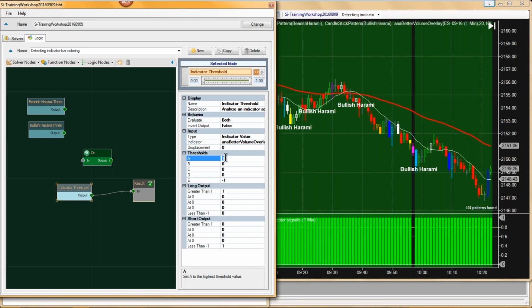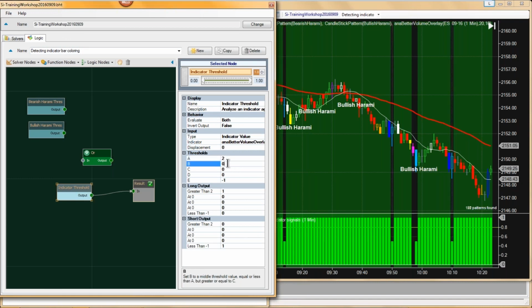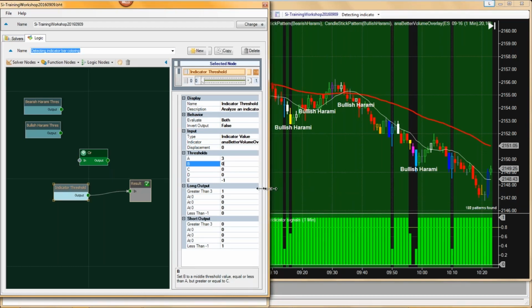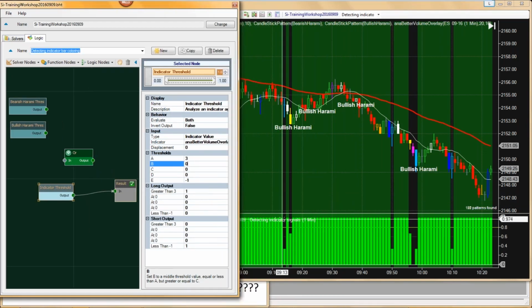So the way I could figure that out is just by changing the numbers here. As I'm changing the numbers, increasing it, we can see that the output on the chart is changing as well.